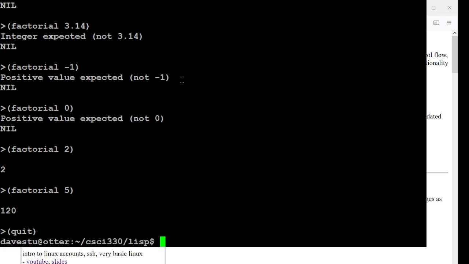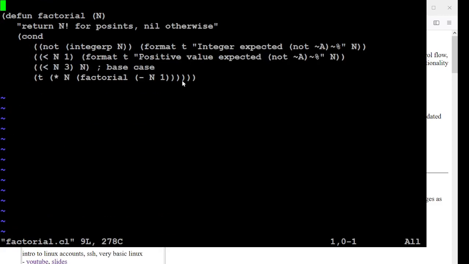And again, that's going to be a pretty common structure, right? Maybe a documentation string, right? Our defun, function name, parameter list, check the parameters are valid, right? Check the types are valid, check the values are in whatever range restrictions we might have, check any base cases for our recursive solution, and then check the general case.